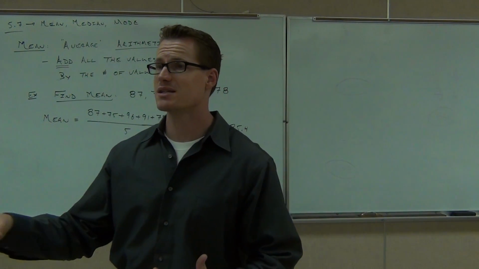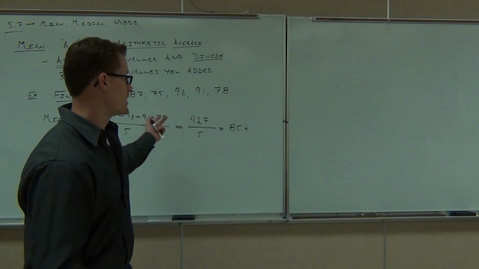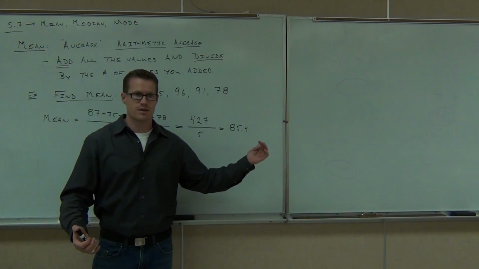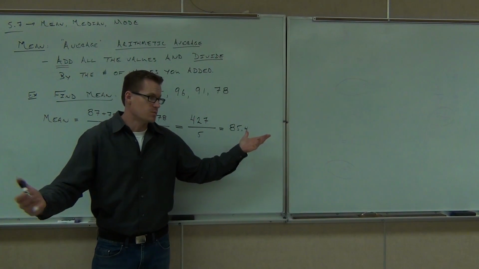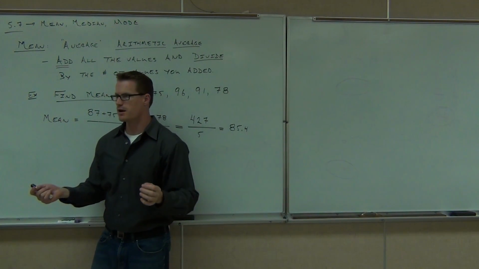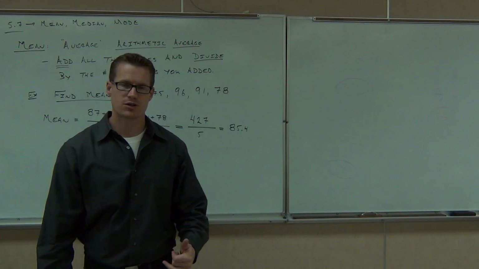Also, when you get into statistics, this is also called expected value. What you should expect to get in the next game. You know, what should the Lakers score next game? Well, according to this information, they should be scoring somewhere around 85 points. Are they going to be higher or lower than that? Perhaps. But according to this information, you're expected to score around 85. You with me?